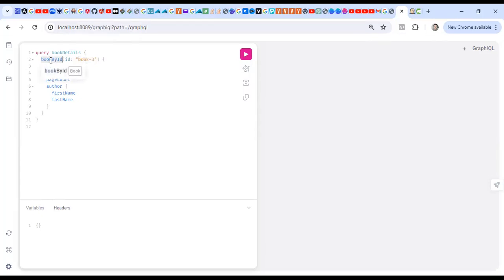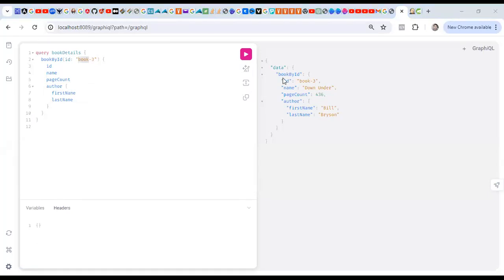So this book by ID is nothing but the query you have defined. This query will have all the details here, so you can send it. You will see we are passing book 3 related to ID, name, and page count, and this is the author for book 3.